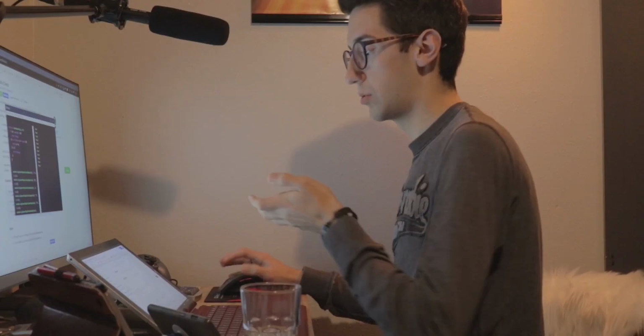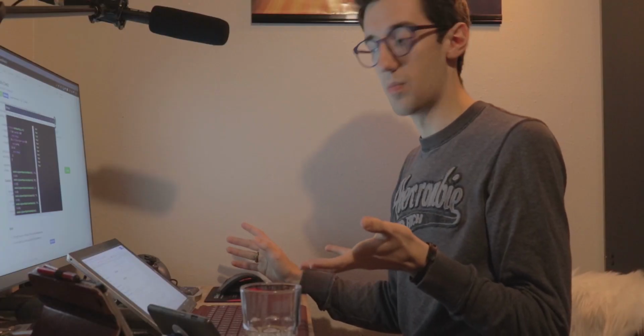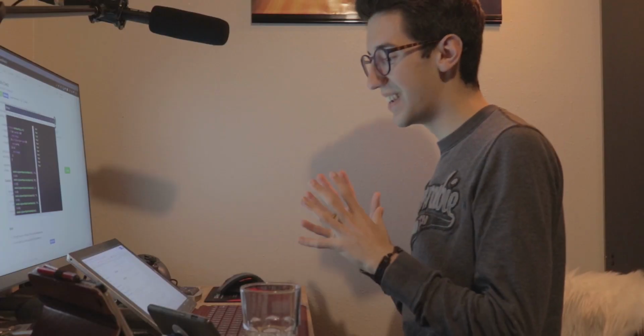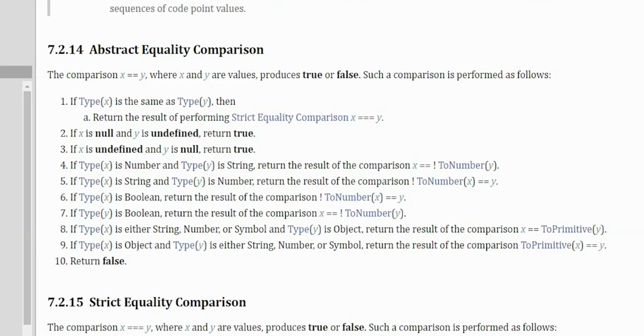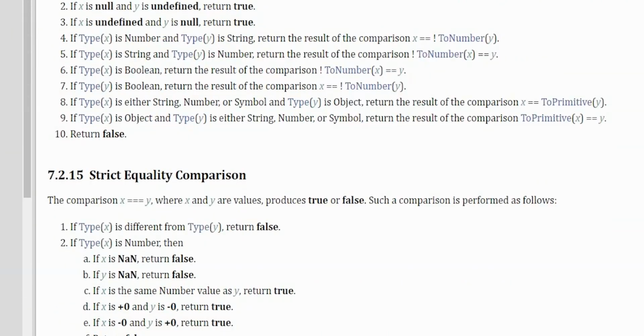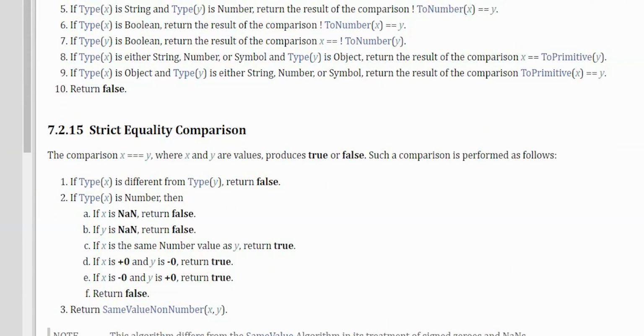So triple equals is superior then? Not exactly. See, double equals is checking coercive equality. This means it doesn't care what type of variable we're dealing with. It will make both variables the same, and then it will check if they're equal to each other. Triple equals only checks strict value equality, no conversion involved.